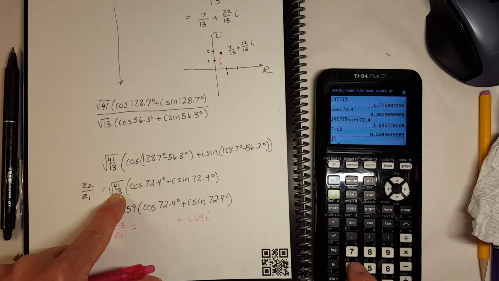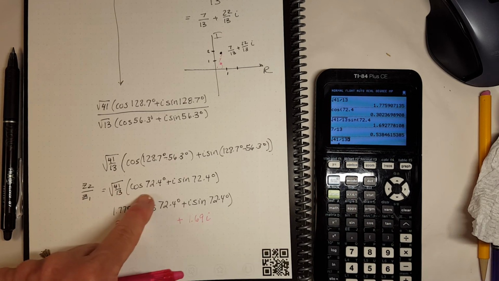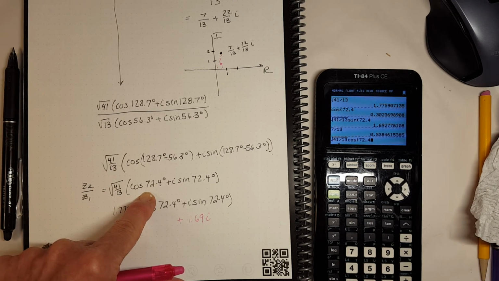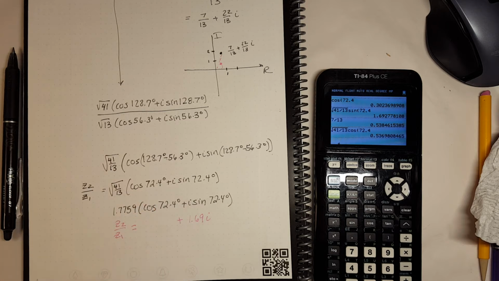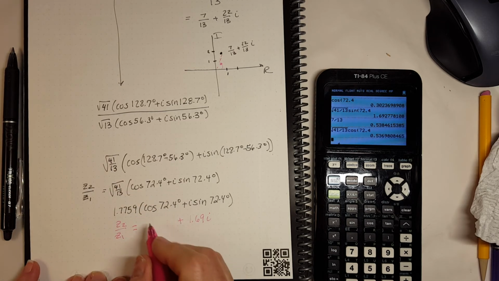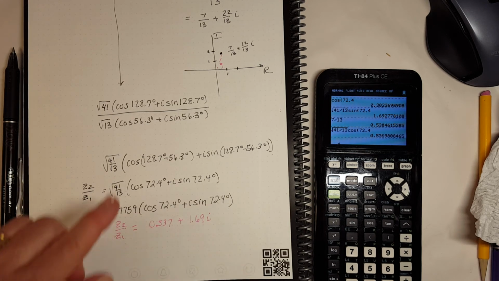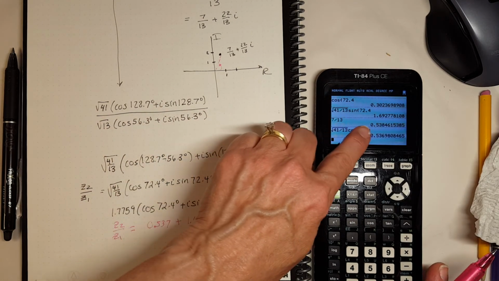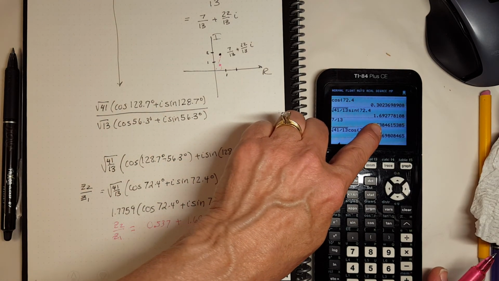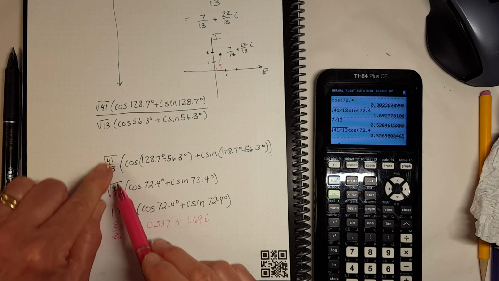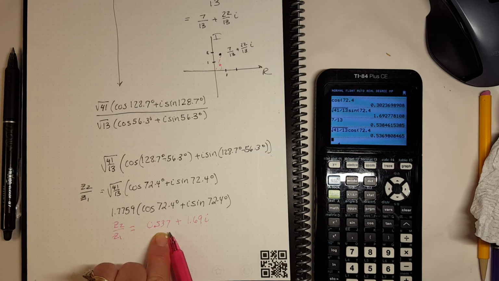So I'm going to do that again. Square root of 41 divided by 13, and then I'm going to multiply that by the cosine of 72.4. That other number I had put here was just the cosine, not the product. So 0.537. Okay, and now let's look. 7 divided by 13 is 0.538. So because of the rounding of our angles and the rounding of our radical, we are off by a thousandth.